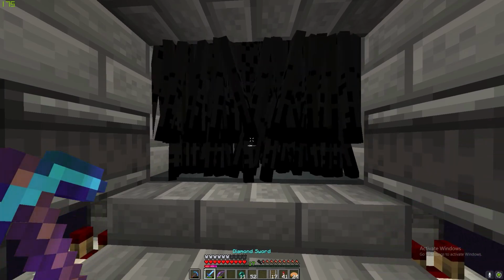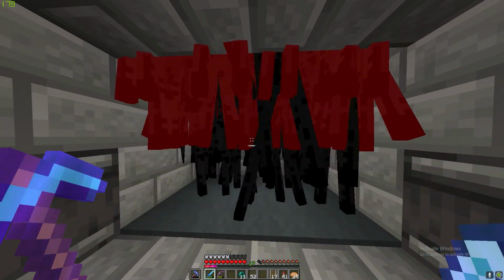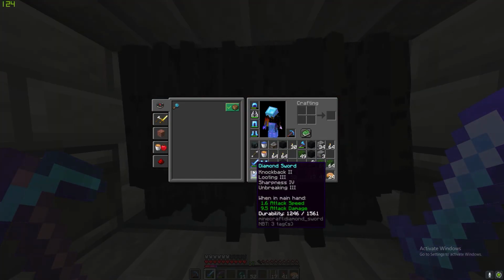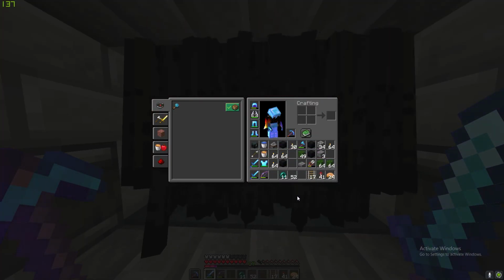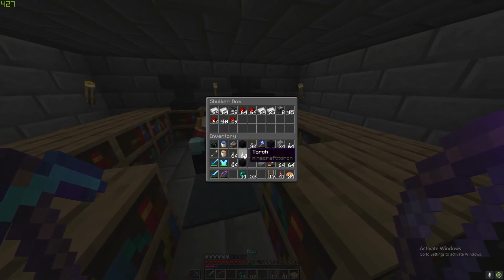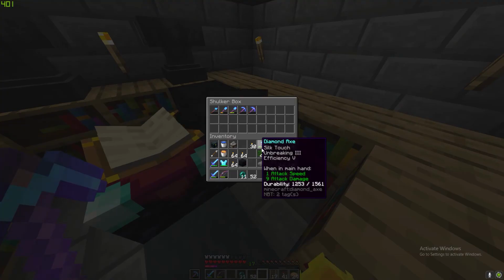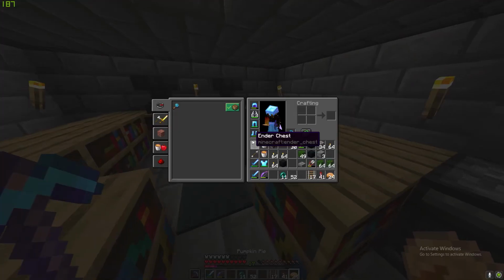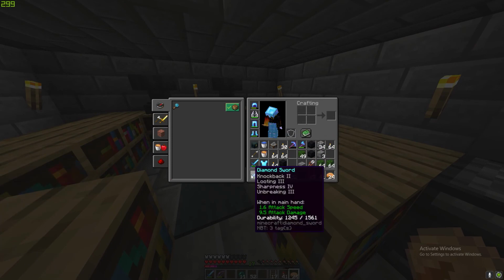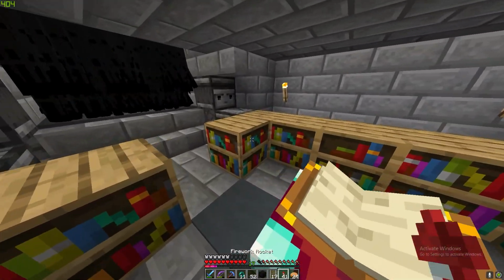But if we just start swinging our sword, well, we don't have Sweeping Edge on this sword, so this isn't the ideal sword. Hopefully I brought the one. I did not. So we're going to travel back and go get Sweeping Edge. But the farm is complete otherwise.